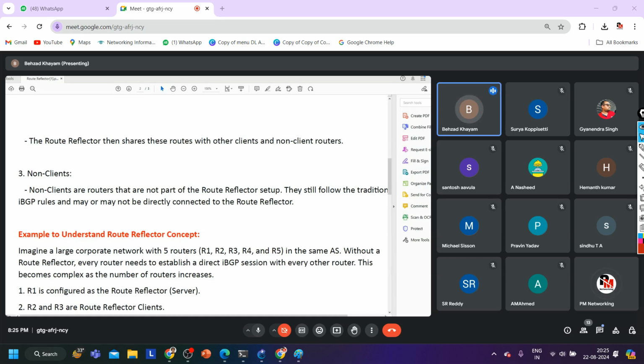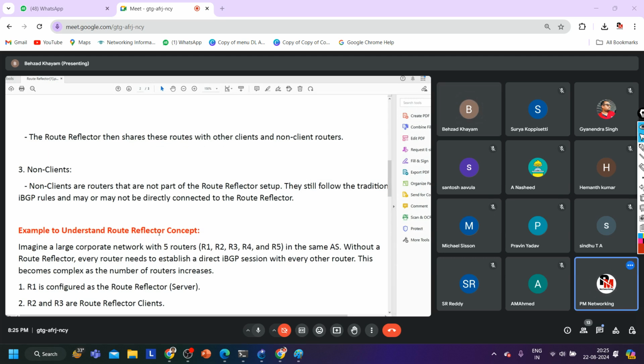When I'm saying route reflector, that means I'm talking about the route reflector server. Okay, yeah. Now see, there is one example of a large enterprise network.